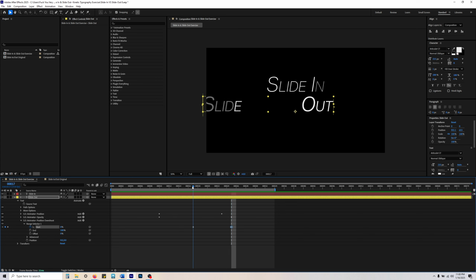This one, right, where it begins, this one right here, I'm at frame 17. I'm gonna set the strength to 100%. And then frame 25, start strength is at 0%.